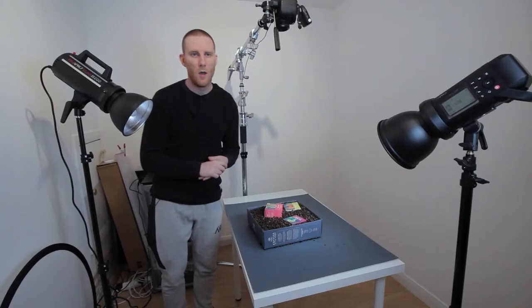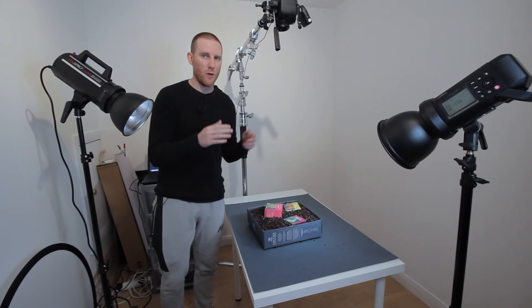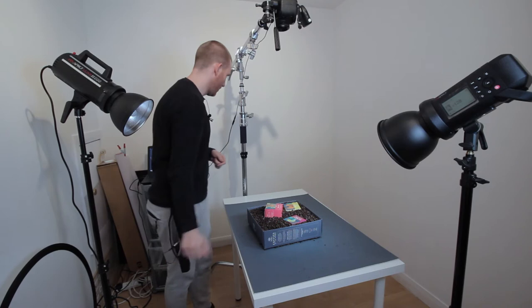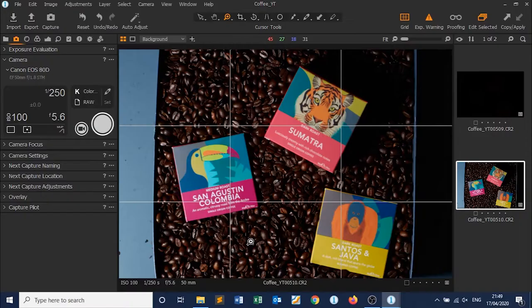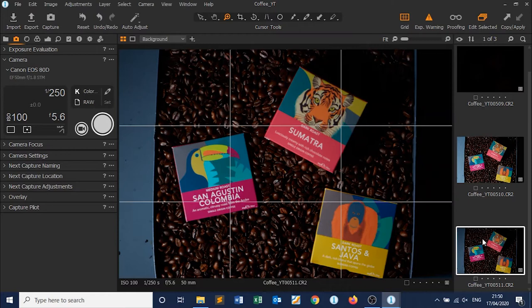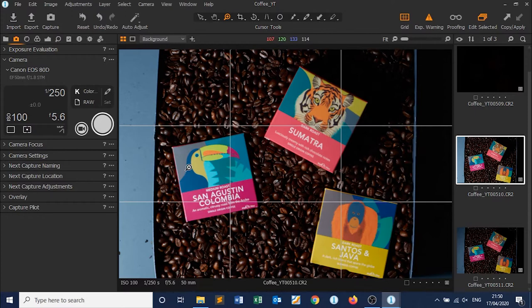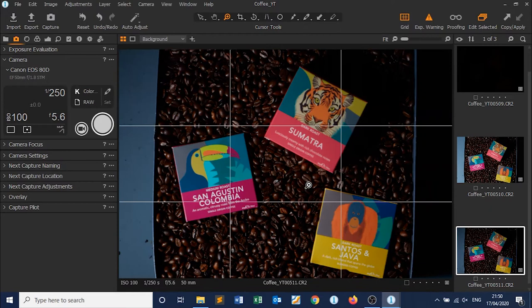Now that I've got that grid in there, it's going to help stop so much light spill, and it's going to focus the light a little bit more. So let's take another shot and see what it looks like. If we compare the two, you can see what it's done is reduced the harshness of the light that's kind of hitting here, and actually you can see it on this side. It's definitely softened the light that's hitting the coffee beans and the product itself. Really improved the tones and the color as well. So pretty pleased with that. I'm going to zoom in here, just check.